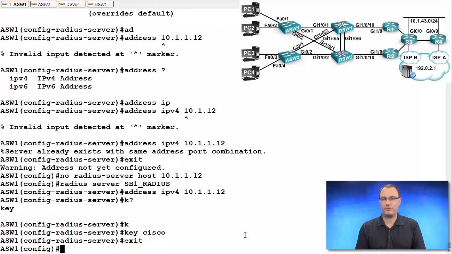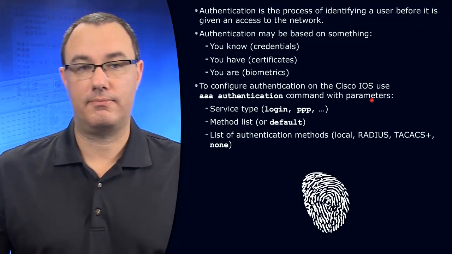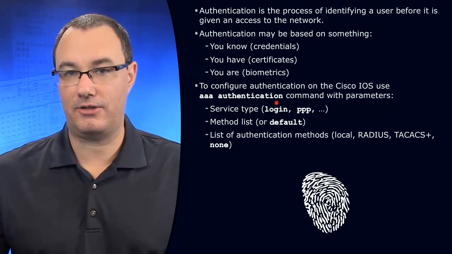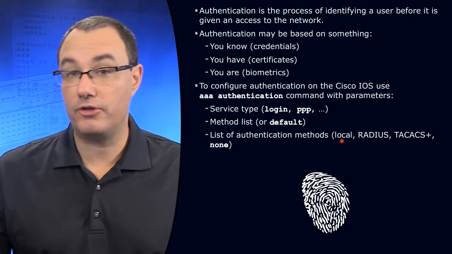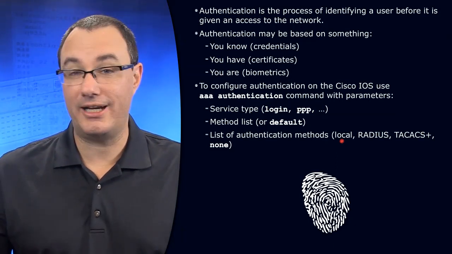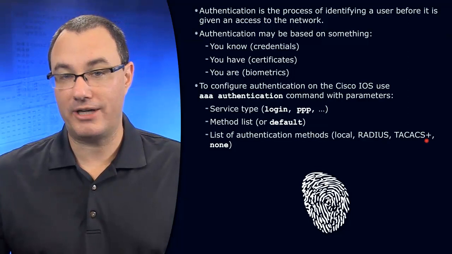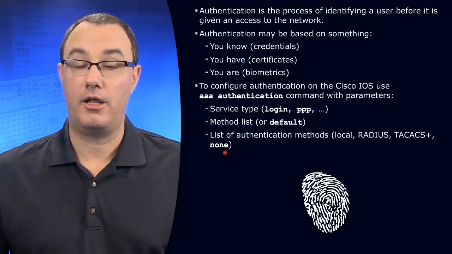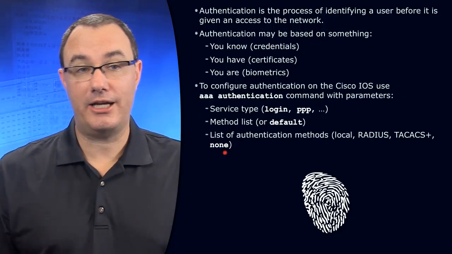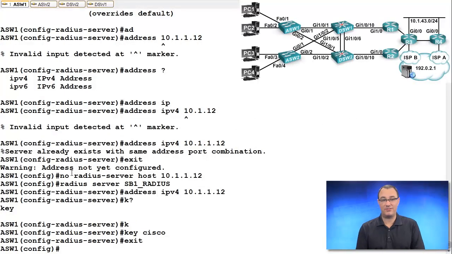Boy, wow, there's a lot going on here. Now the last thing, let me show you what I'm taking you through. So we did aaa new-model first, and then we walked you through setting up a method list. Okay, method list. For instance, local says the username commands that are stored in the local running config and startup config. That's what they're challenging. Or a group of Radius servers. Or TACACS Plus servers, which is very similar, but a Cisco proprietary service. And then none, which says allow. Those are your takeaways. And by the way, I didn't apply the method list, so let's just see the basic syntax.